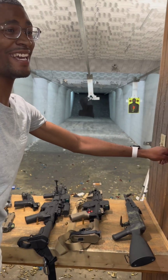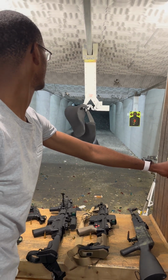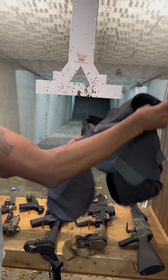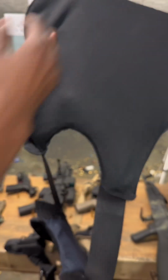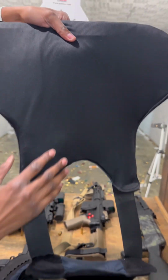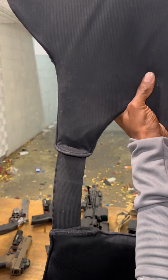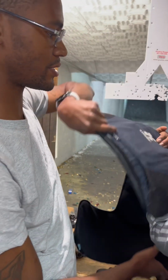Well, we see what that did. Told you that. Definitely did some damage, y'all. So, we can say that the 9mm did not penetrate. That's a good thing. So, as you guys can see, no penetration. The impact was crazy. I'm pretty sure you guys seen that.